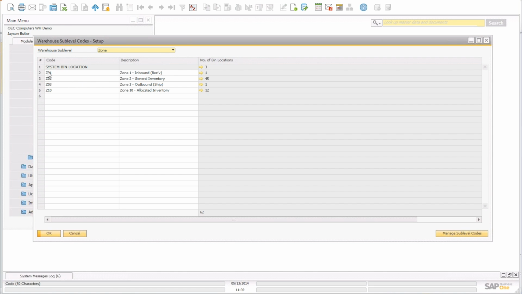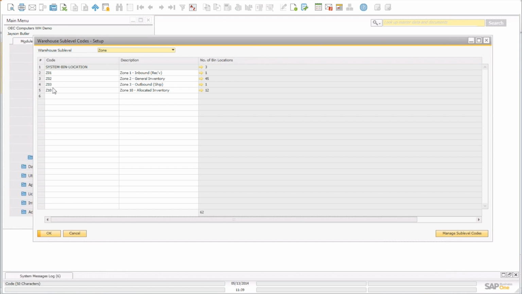In this particular case, we want to define all of the zones within our warehouse. We're defining these zones for warehouse 44, but this zone structure can apply to all warehouses. That's the thing that's a little bit tricky here. You're really setting up zone structure for any and all warehouses.